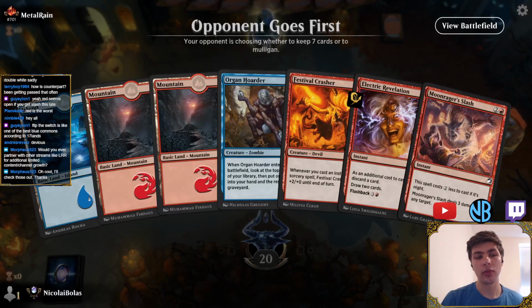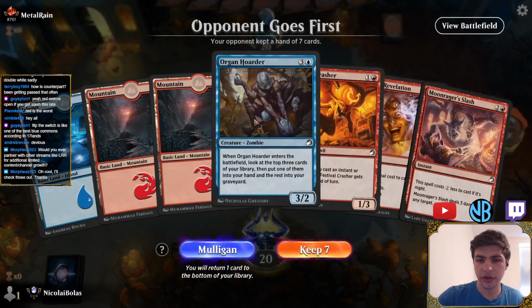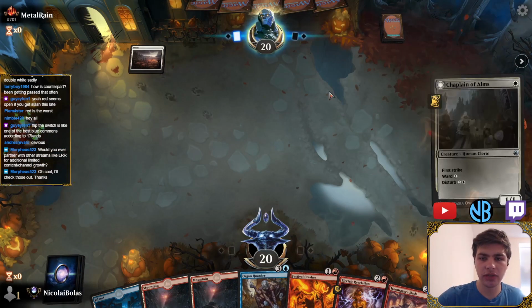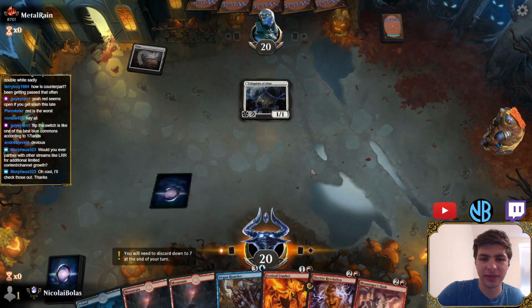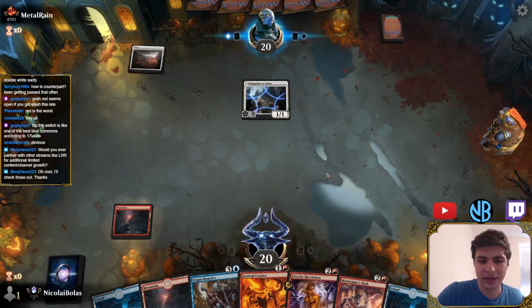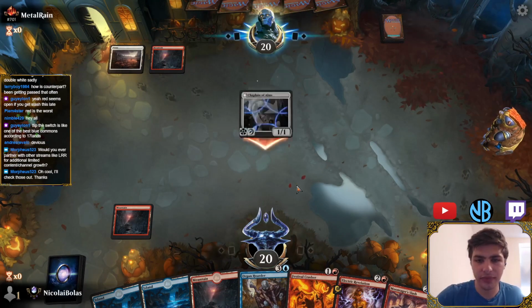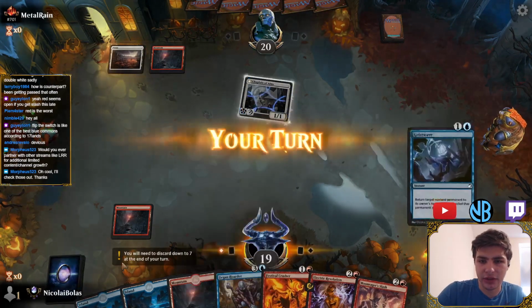Welcome to round 1. We have a pretty solid hand here, I'd say. Festival Crasher into Slash, into Organ Hoarder. I think our deck has some decent power level to it. I'm just still a little peeved that somebody else was playing blue-red, because I think it's one of the less common archetypes, and then it just so happened that there was another drafter in it, but maybe they have a slightly different version or something.